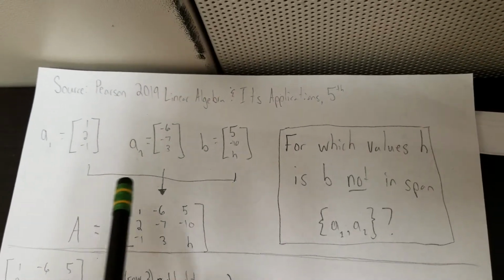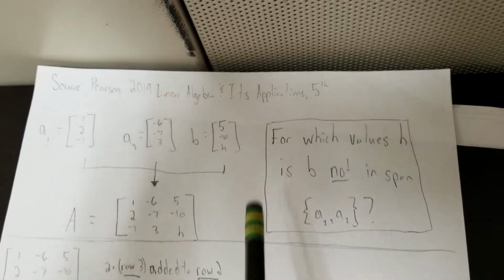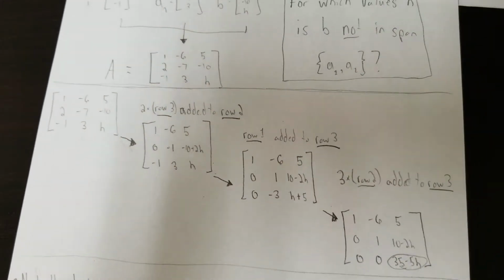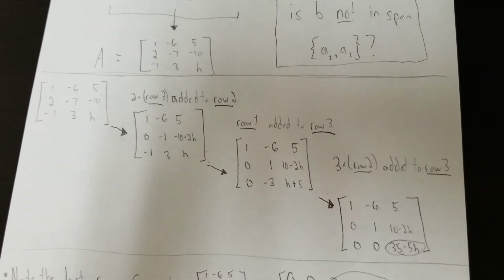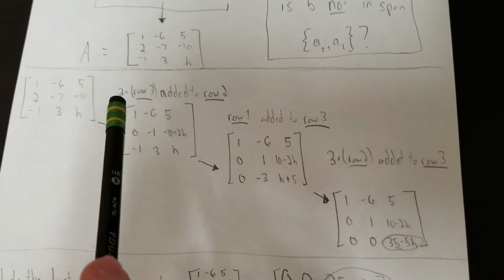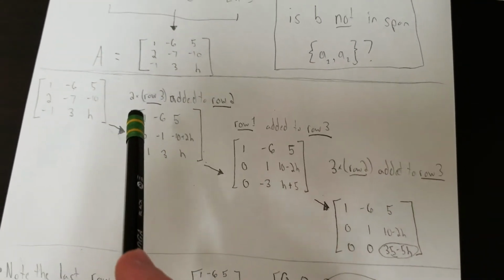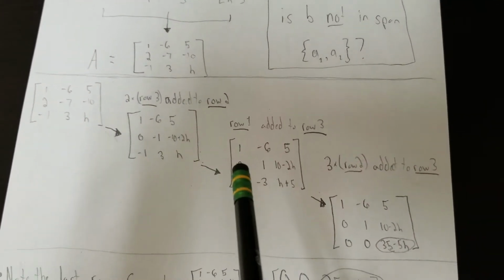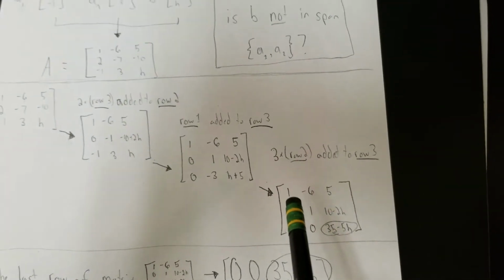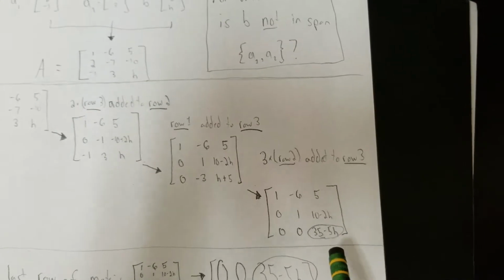We're going to make an augmented matrix out of these three vectors. And down here, we'll just simplify it down. I won't go into too much depth since this is covered in video 1, how to get something into reduced row echelon form. It's very similar to that. We're basically just doing simple row reduction strategies like scaling and adding rows together. And what we'll get down here is a matrix not quite in reduced row echelon form, but given the context of this problem, this is all we really need.